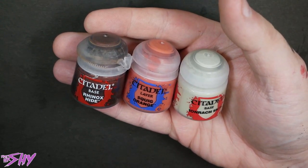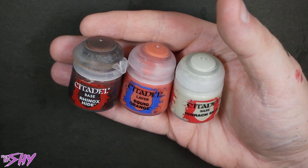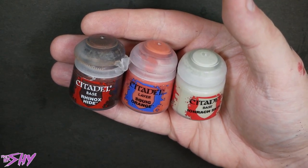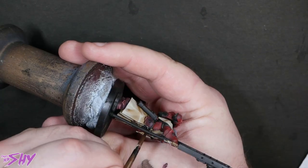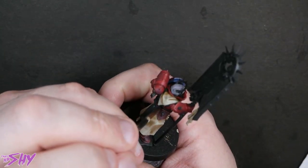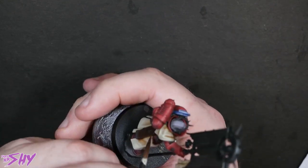Rhinox Hide, Squig Orange and Ionrach Skin form my worn leather workup this time. I've got a few different versions of this workup, but essentially you want something in the region of dark brown, something in the region of mid-orange, and then something kind of pale to start lightening it with. But here's a series of videos, me going through that.